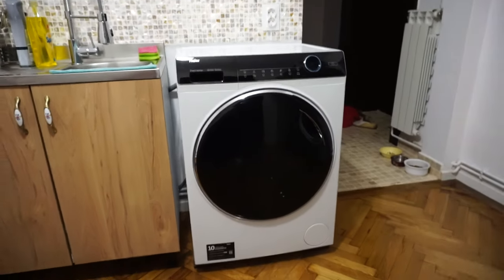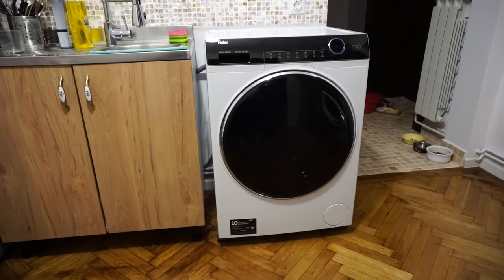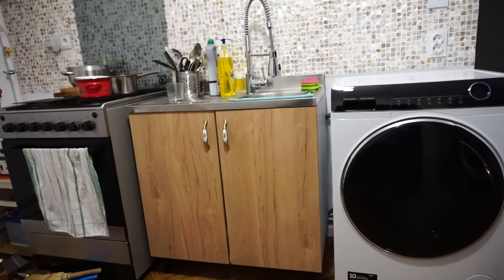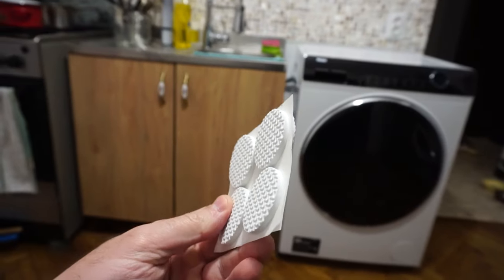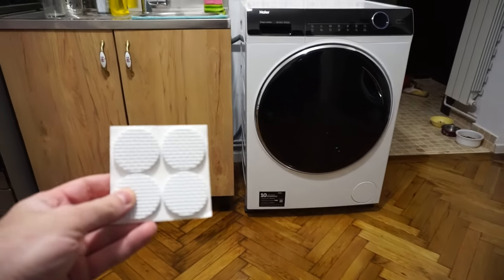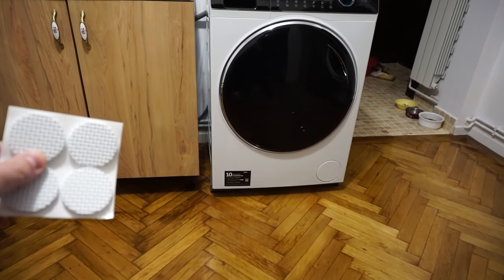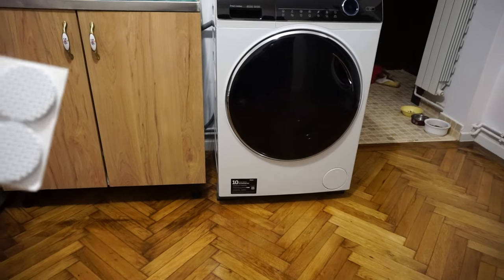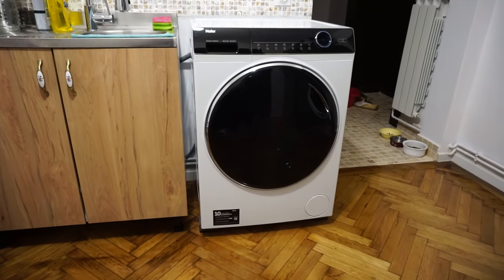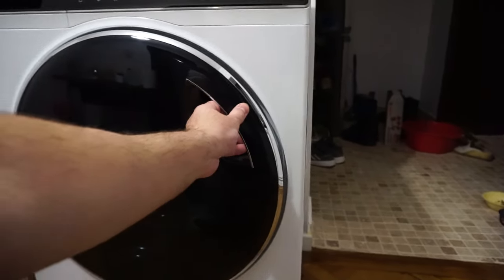I will do more setup tests in the future, and if I don't like what I'm seeing right now, I am really thinking of either adding some anti-slip pads like these ones, and again leave it on those four mounts, or simply take it off those mounts and just leave it as it is, to be as tight, as sturdy as possible on this wooden floor. But without any further ado, let's start the washing cycle.